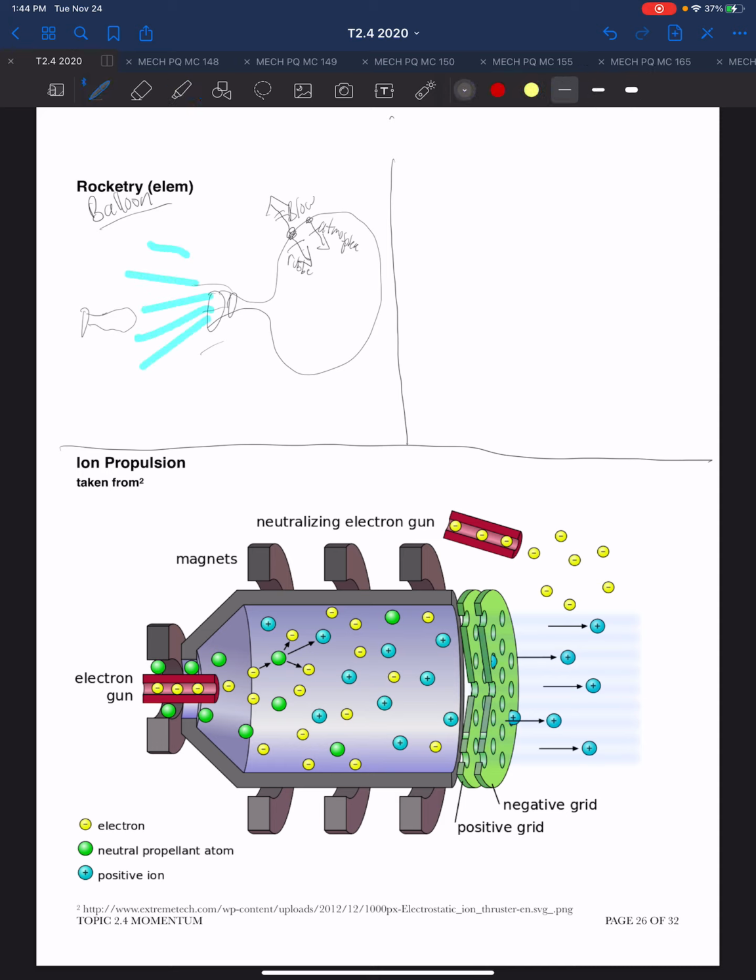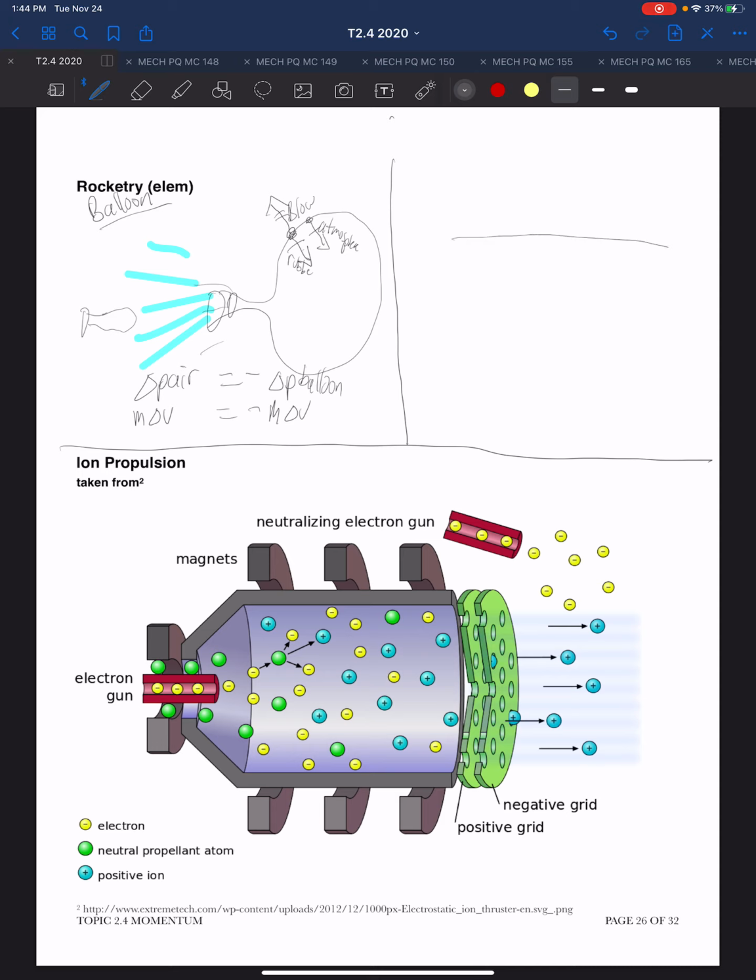We no longer hold that balloon closed, and of course what happens then is we get air rushing outward. So the change in momentum of the air is going to be equal and opposite to the change in momentum of the balloon and its air inside. And of course, that change in momentum of the air is the mass times its change in velocity, and the change in momentum of the balloon is the mass times its change in velocity. And so that's the basic principle there of a balloon.